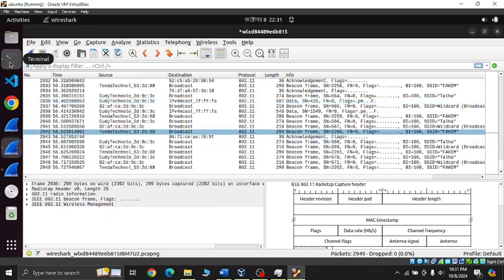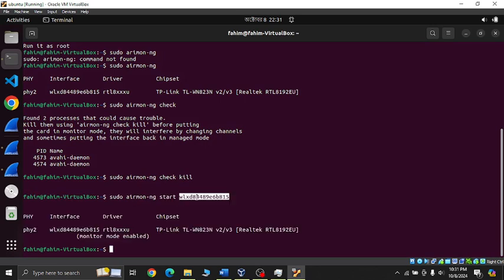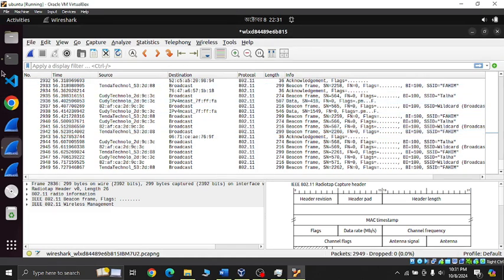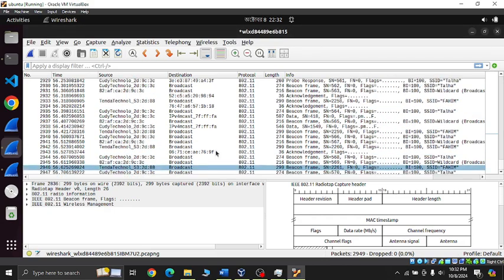Also, sometimes even if you have done sudo airmon-ng start on this interface, you may not see packet capturing happening. In this case, if you have a Wi-Fi adapter, just unplug it and plug it in again, then run check kill and start again. Or if your network interface card is built into your computer, then you can restart your network manager, like with sudo systemctl start and stop of the network manager service. It is a corner case. In the next video I will show you how to decrypt this traffic.